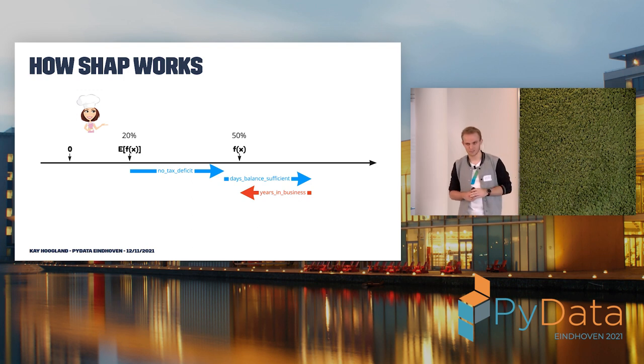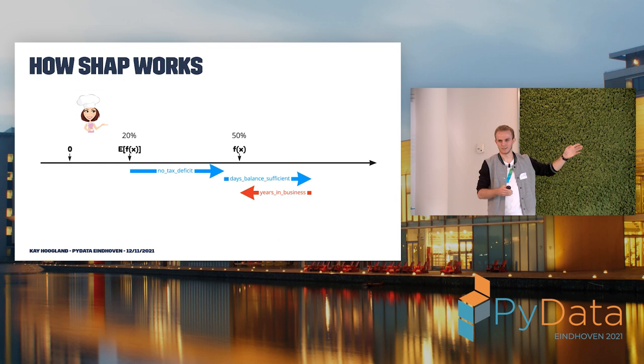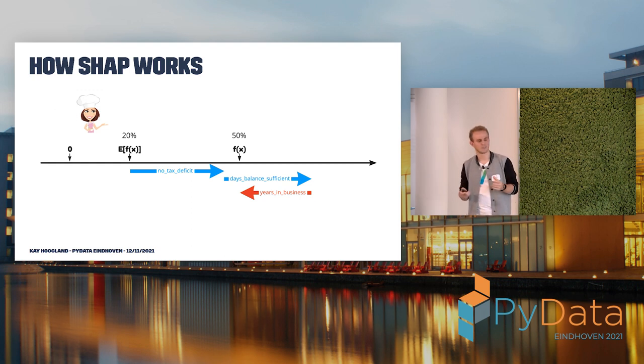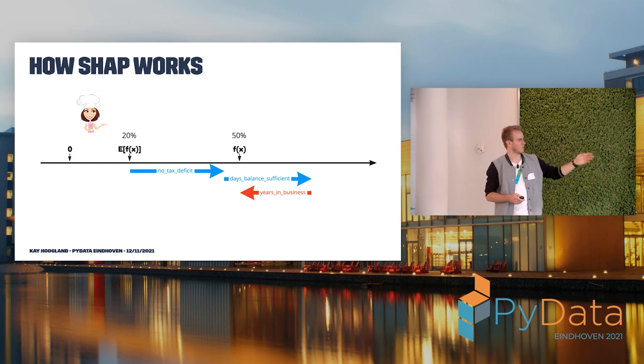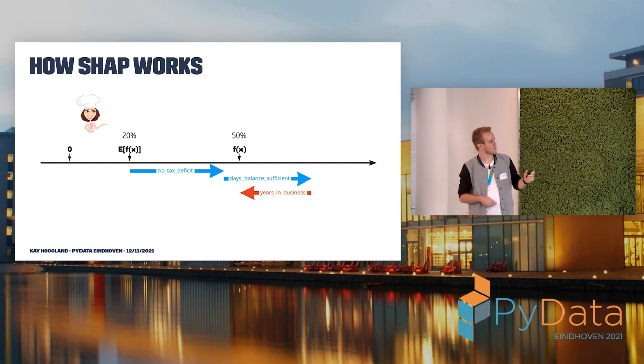This is a bit how it works. If you average all your features out and then apply one of your features, you can see the new expected outcome of your model. So for example, in our use case, if you have a bakery and you apply, but you don't have a tax deficit, for example, then your probability to be approved is increasing a bit. Then also, if you have continuously a positive balance in your bank account, then that is also positively increasing. But if you haven't had your bakery for a long time, for example, only a year, then it decreases a little. So this is how these plots work.